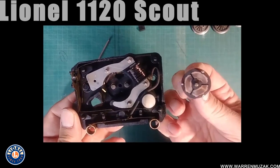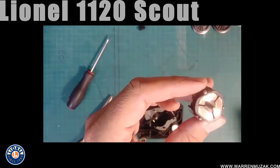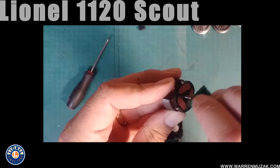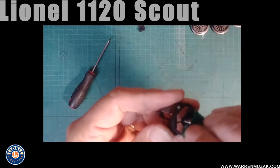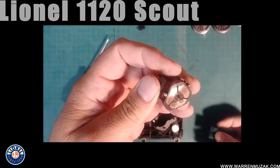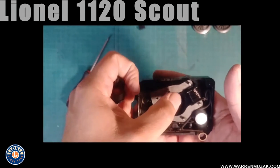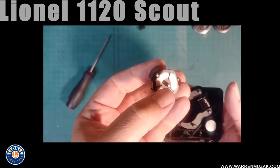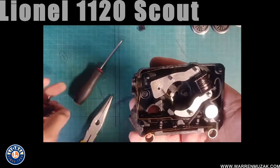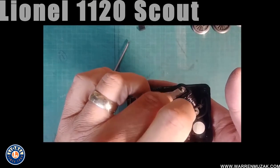Now we have our armature to put in. It's got a little bit of dirt on it — it's actually pretty good, but since it's out we're going to give it a bit of a clean, and that's when I call on my little green scotch pads. Just give it a light scrub — I don't put any cleaner on it. A light scrubbing keeps everything clean and it doesn't wear the armature down. This shaft here drops right into a hole at the bottom in here. This just drops straight down and then the brushes rest on those copper plates. That's all back into place now.